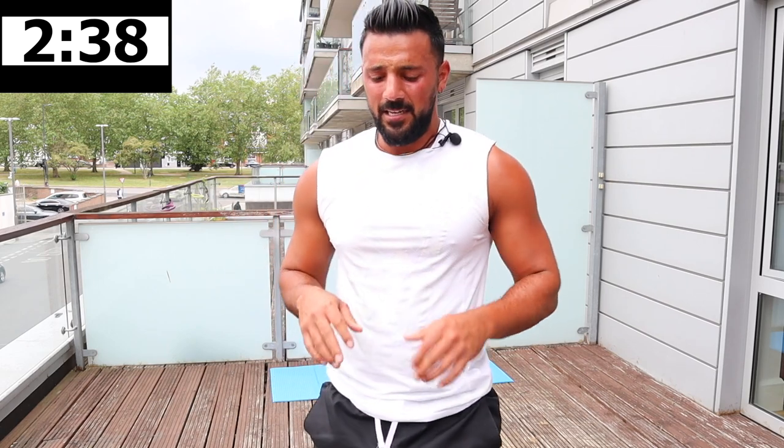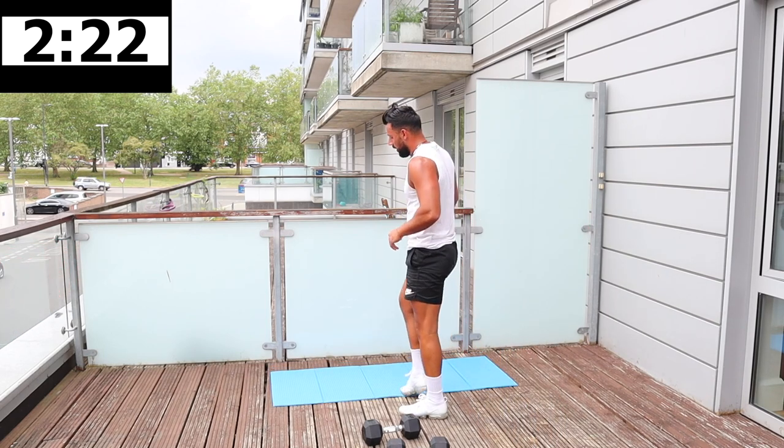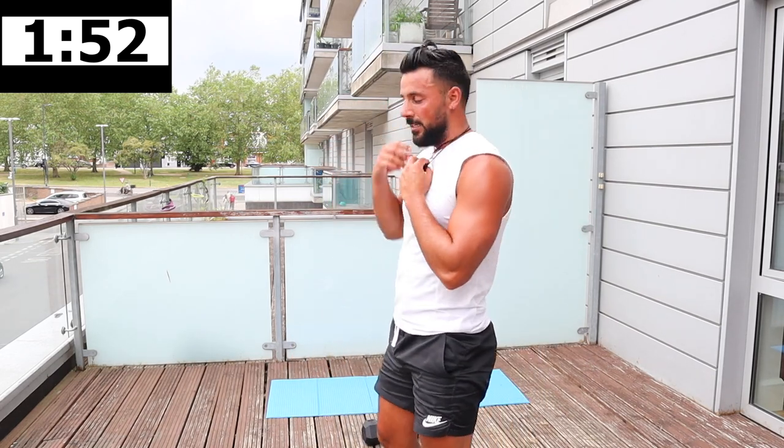3 rounds done. Now we're gonna do 3 rounds for the core, which we have Russian twist and toe touches. We're gonna use the dumbbell for this. Again with this one, we're gonna try to do 10 reps in each exercise. With this one though, we're not gonna have any rest. So we're gonna start Russian twist, 10 reps, then 10 reps toe touches, and we keep going, 3 rounds, back to back. No rest in this one. So, let's get ready.